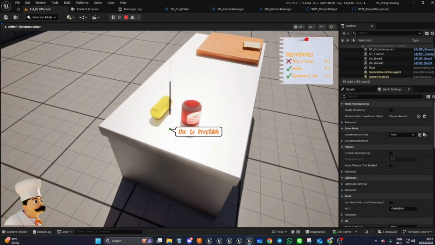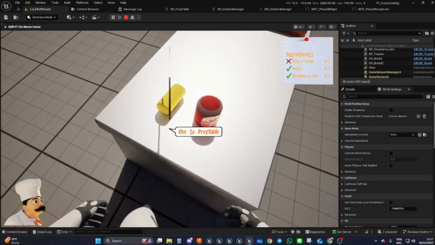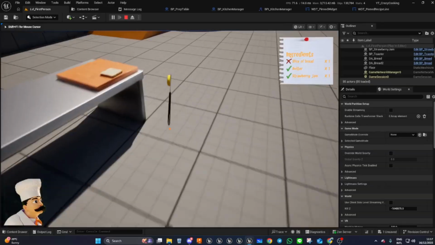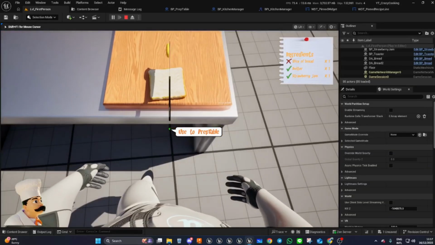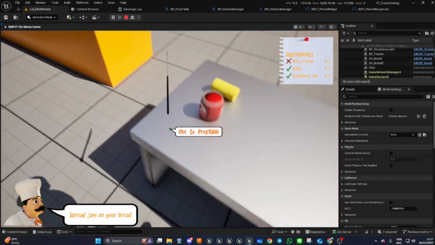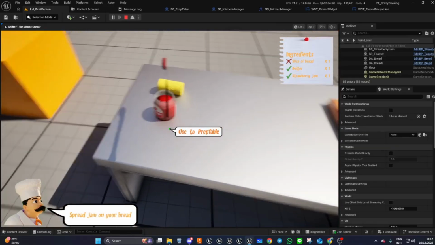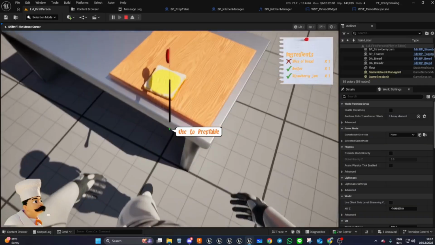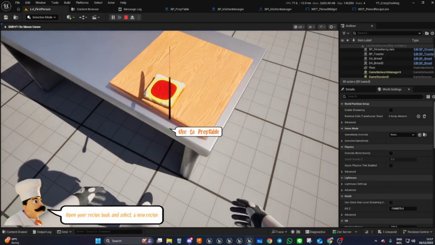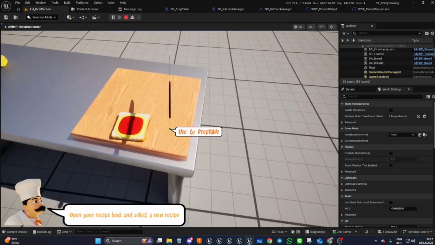Go to my butter, left click, got my butter, left click, left click. Now it tells me spread jam, which is correct. Got my jam, left click, left click. Now it says open the recipe from the recipe.